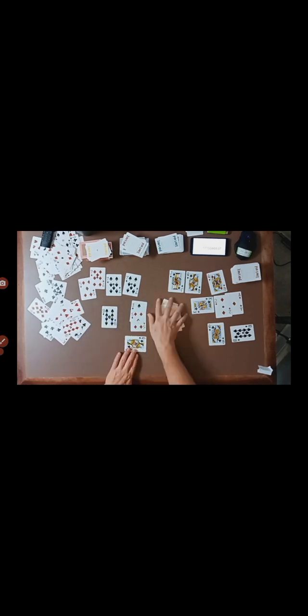Two, three, four, five, six, seven, eight, nine, 10, 11, 12, 13, 14, 15, 16, 19, 20, 21. UI, user interface. See, number, queen. That's 12. All.